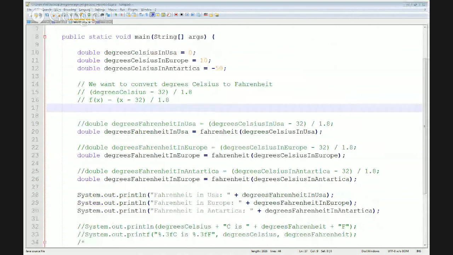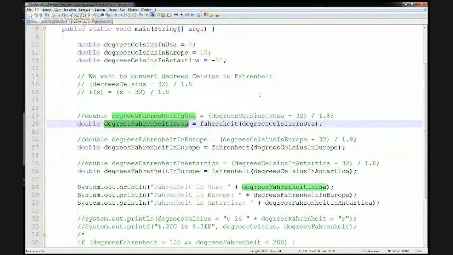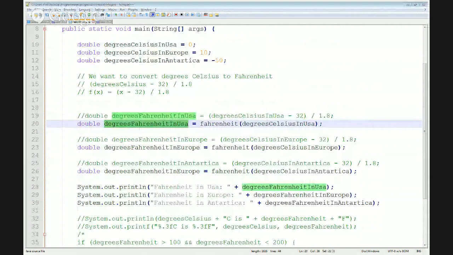That's really weird. It says that it is already defined. Let me try to compile this again. Yep, same error.